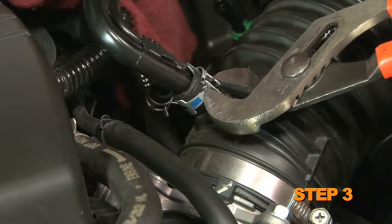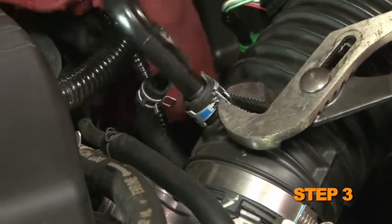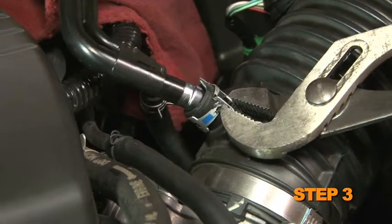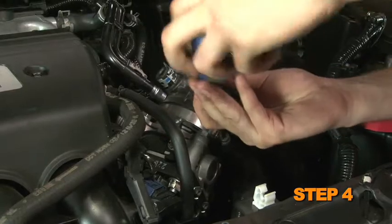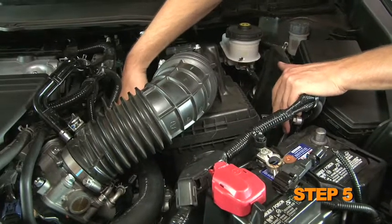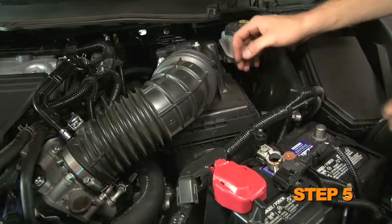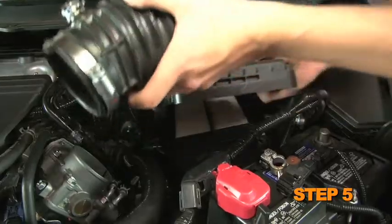Release the spring clamp securing the crankcase vent tube into the intake tube, and then remove the crankcase vent tube from the intake tube. Loosen the hose clamp securing the intake tube to the throttle body. Release the two clips securing the upper air box to the lower air box, and then remove the upper air box and intake tube assembly.